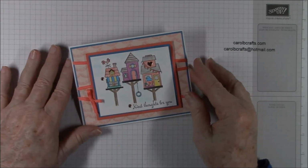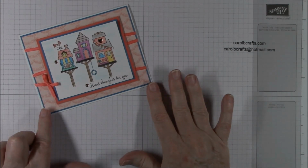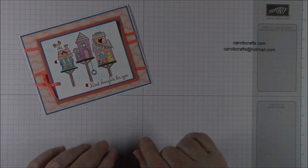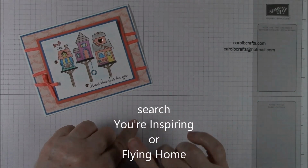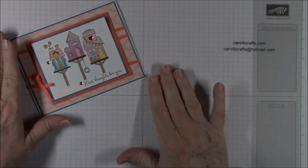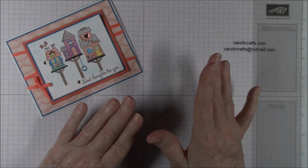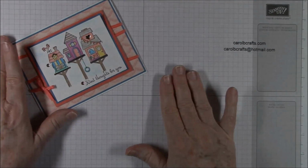Now if you don't have the kit, don't worry, you can follow along. I'll give you the dimensions, and I'll also put the supplies and dimensions on my website as well. Just search Your Inspiring or Flying Home, and you can get the supplies and dimensions.